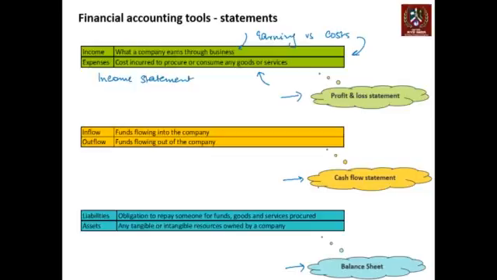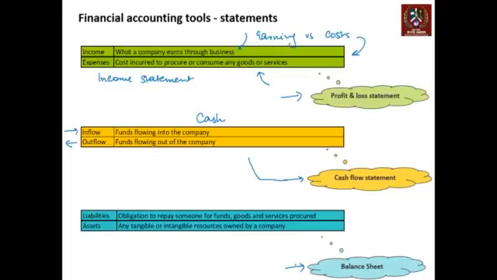Then we have something called the cash flow statement. Sometimes, and we will look at what cases those are, it is possible that the profitability of the company, the sales of a company, the spending of a company is not exactly cash in nature, right? Any money coming into the company versus money going out of the company, and here we are talking about cash as such, coming into the company and going out of the company, is recorded in the cash flow statement. That's the use of the cash flow statement.